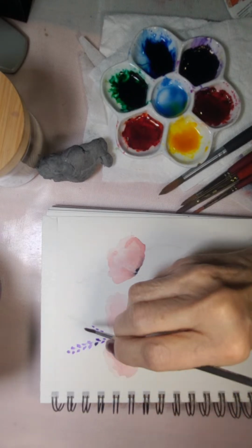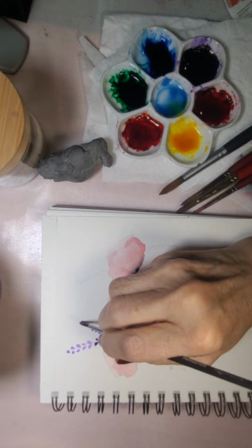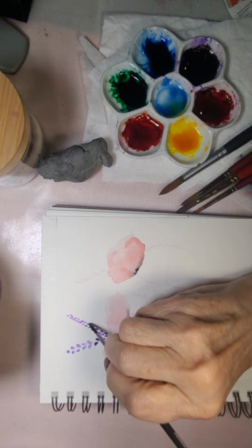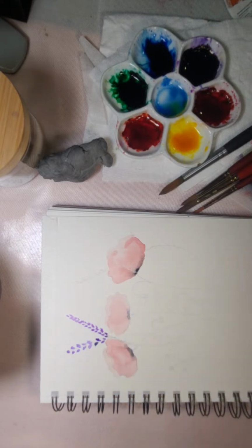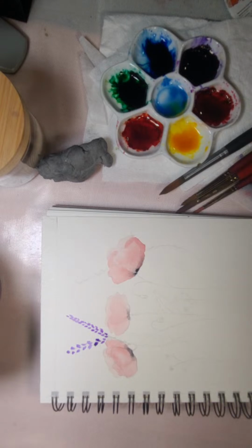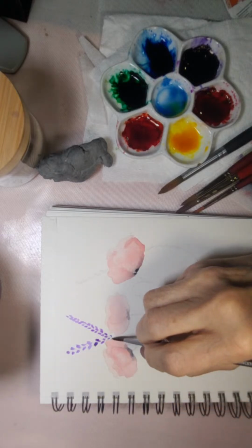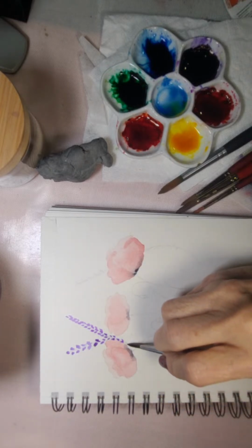And look at this, how pretty. And using these liquid watercolors, for me, it's better on the little things where you don't have to go back. Well, you can go back and add more color if you want to, but pretty much I'm done with these, applying the color once. I mean, if I go back, it's going to get a little bit too dark, I think. So I'm leaving it as is. I think these are pretty the way they are. Let me see how I do this. Look at that. How cute. I think these are coming out so cute.